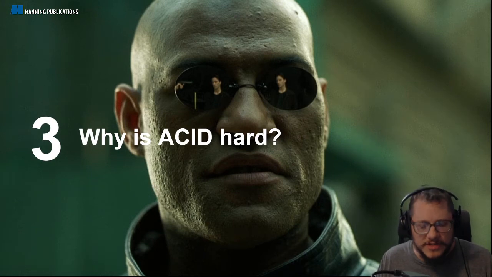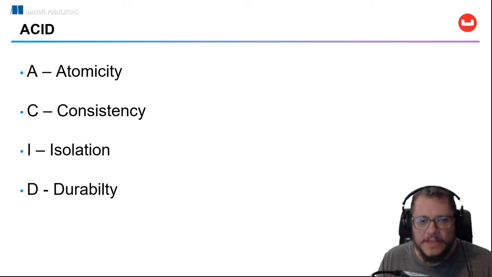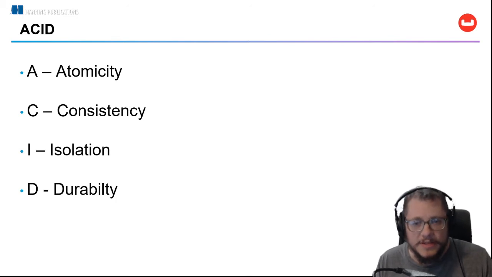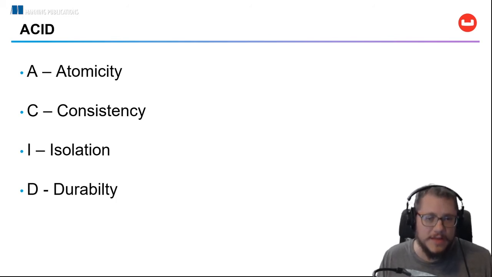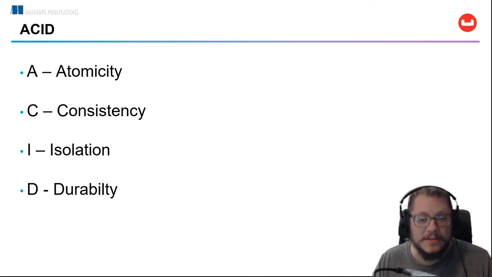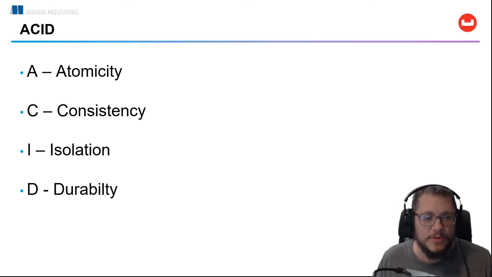I've already touched on some of the reasons why ACID is hard. I mentioned durability, I mentioned atomicity. I want to run down what ACID actually means, just as a little bit of a review here, because to many people, ACID just means transactions, but that's really not the case. ACID is a set of properties to describe databases. This was coined back in 1983. It's not a standard. There's not a governing body or anything like that. It's really just a term that's been coined, and there's a lot of nuance, and it's sometimes difficult to get two developers or two database people to even agree on what it means all the time.